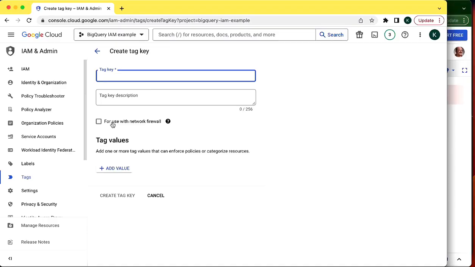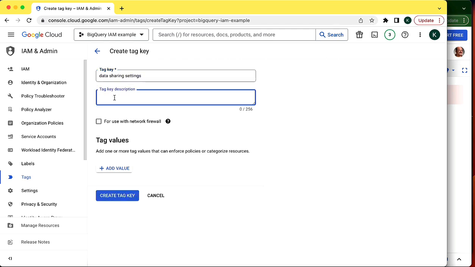So what I like to do is create a tag where I'm granting access to mutually exclusive groups. Nobody will be able to receive multiple values of that tag. So in our example, I'm going to create a tag here. I'm going to call this data sharing settings. And let's say there are internal teams who only need access to certain types of data, but they will never cross over one another.